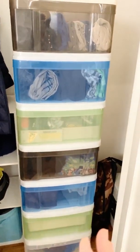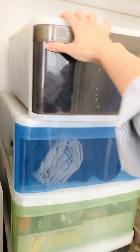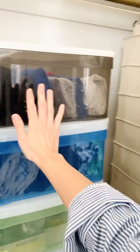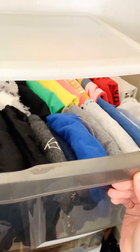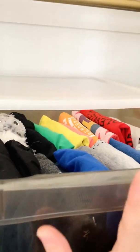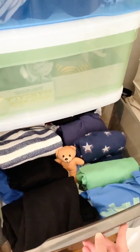Now, in this closet, what I use are these stackable storage drawers in different colors. So this goes by their tops, bottoms, socks, and underwear, and then repeat again. In the bottom are the things that we don't use as much. My older son really enjoys folding, and he likes color coordinating them. My 6-year-old, let's see this one. So it's not too bad. Today is one of the better days. And like yesterday's tip, we like to keep little stuffed animals in there. It makes my kids really happy when they see that.